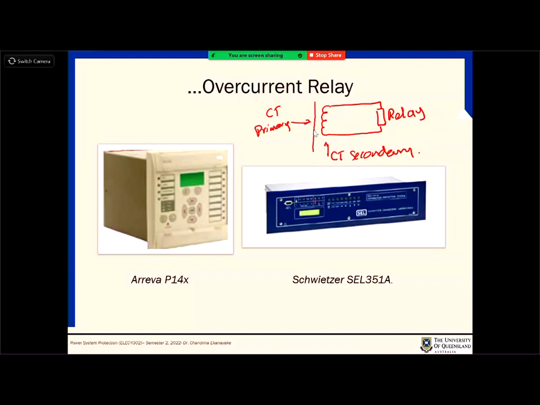When you are dealing with CTs, can you keep a current transformer open? The secondary terminals, you keep it open. What happens? Let's say a normal transformer, you provide from one terminal, and the other terminal, if you keep it open, then we call it an open circuit test, right? You can test a normal transformer: you supply from one side, the other side you just keep it open. There's no problem with that. Now, with the CT, if you keep the secondary open, what could be the outcome of it?